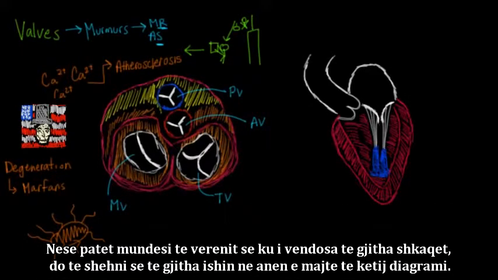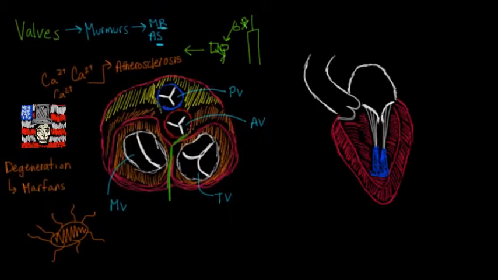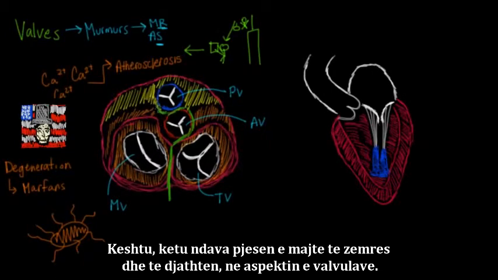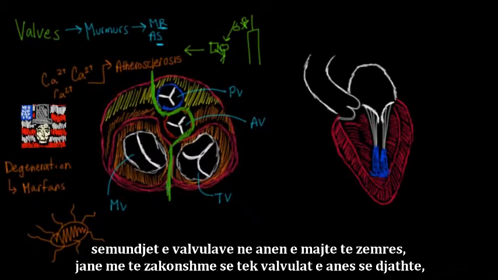And so if you'll notice where I've placed all of these causes, they're actually all on the left side of this diagram. And so if you bear with me for a second, I'm going to kind of split the heart into left and right. And so here, I've separated the left side of the heart and the right side of the heart in terms of the valves. And the reason I've done this and listed all the causes on the left side is because, as a general rule, left-sided valvular heart conditions are much more common than right-sided valvular conditions.